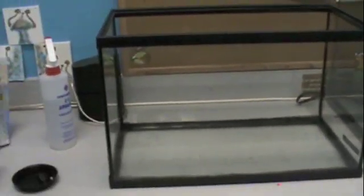Today I'm setting up a 10-gallon tank for some dwarf aquatic frogs that I have at home. They're getting upgraded from a 5-gallon to this 10-gallon. I have some gravel here that I've mixed up for it. There are two different thicknesses of gravel in here.